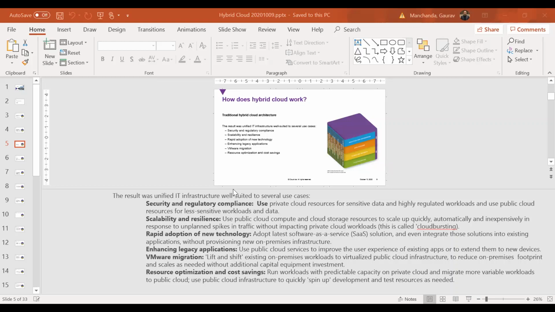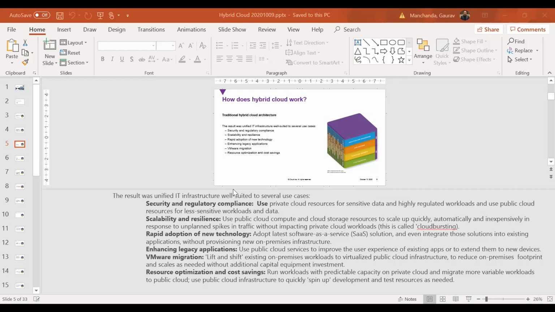And whenever you want to enhance a legacy application, you can use public cloud services to improve user experience for the existing app, or extend it to new devices. So these are the use cases that were there in the traditional hybrid cloud architecture environment. And the one major one was VM migration.